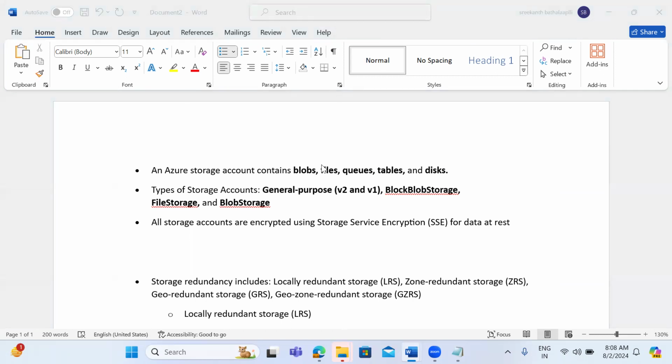And what is the meaning of files? Normally we'll have file servers, like maybe Windows file servers or NFS servers, in order to access the data. Instead of maintaining those file servers, Azure is providing files.